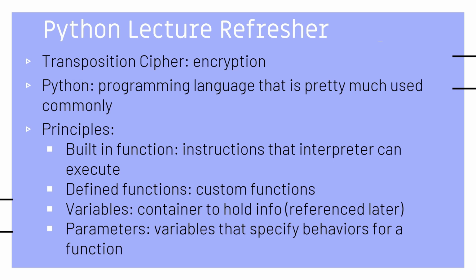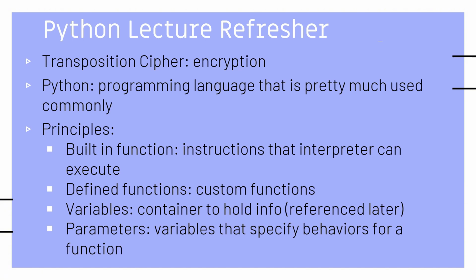So you have your Python lecture refresher. Hopefully you went to lecture and you already saw everything, but basically you're going to have to do a transposition cipher, which is a method of encryption by which you shift the position by specific units through plain text according to a regular system. So Python is a programming language with simple syntax, which means that it's easy to understand. It's used in businesses and many different spaces in engineering and such. It's very, very popular and a very common coding language that you have to learn.